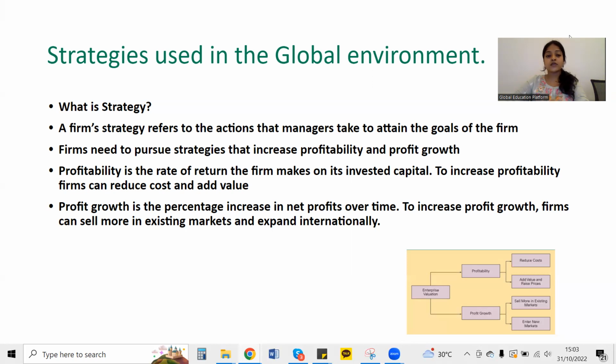So only then you will be able to properly come up with suitable strategies. Also, you need to pursue those strategies that would meet those goals. If you're an organization and your goal is to increase profits in a certain period, maybe in a 6 months period you want to achieve certain profits, you need to come up with strategies in order to achieve those goals. So you cannot just put ABCD strategies, but you need to understand the scenario of the organization.